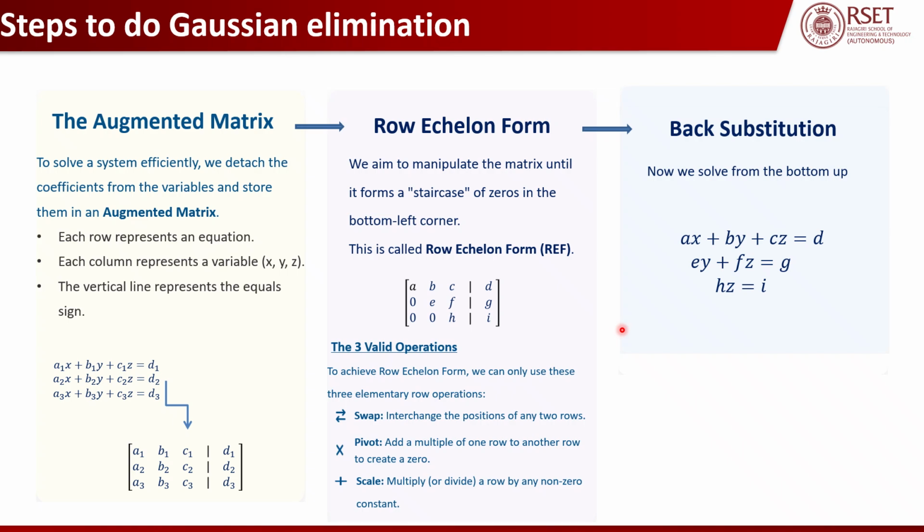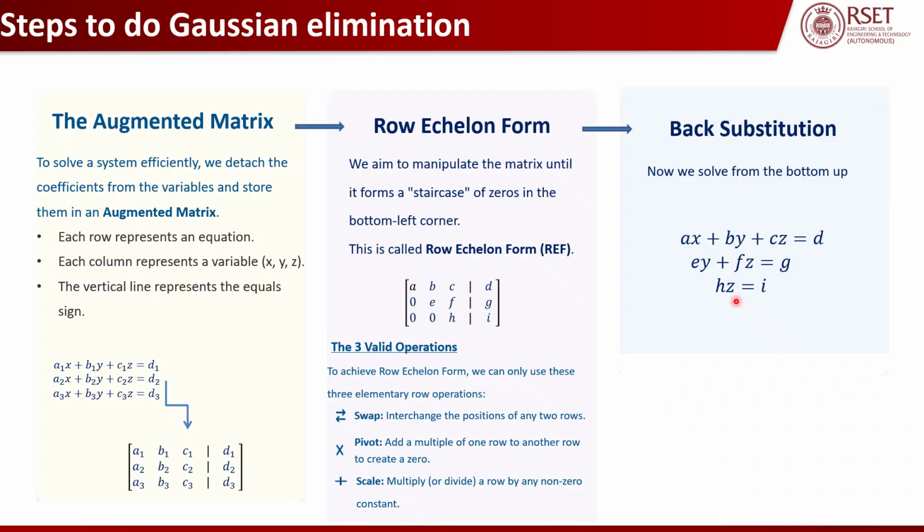So the main thing you have to remember is these three steps. First step is convert the equations into an augmented matrix, and the second is make it a row equivalent form. That is, by doing these row operations, you can convert this matrix to a row equivalent form. And next, we are substituting it back, that is, we are making this matrix into 3 equations. So from here you can solve for z.